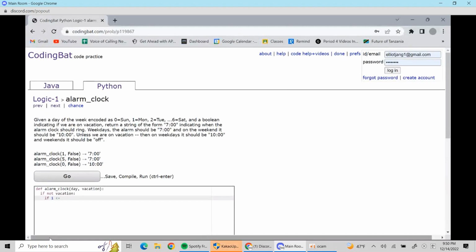We have 1, and we're going to include day, to 5, which is Friday. We're going to return 7, right, because we're not on vacation, and if it's a weekday, we're going to be returning 7 o'clock. Okay.